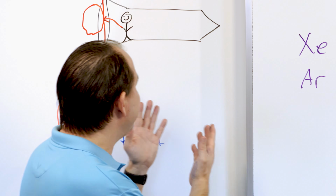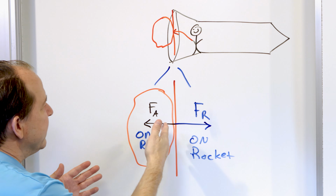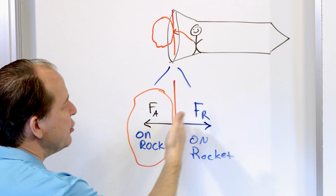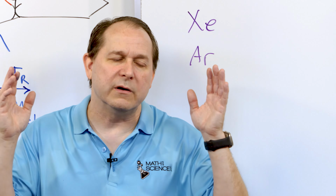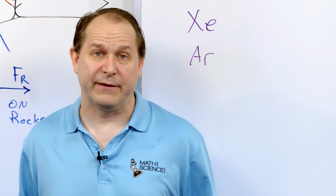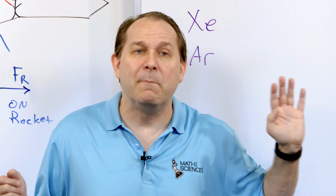And remember, the whole thing works by throwing things out of the back. And so the faster you throw them out of the back, the more force essentially that's happening there, and then you get a more incremental force off every single molecule that you throw off the back, or atom that you throw off the back. So you're limited by chemistry. But with plasma thrusters, and there's many kinds of plasma thrusters, and I worked on a couple of myself, you can accelerate the plasma out of the back much, much higher.